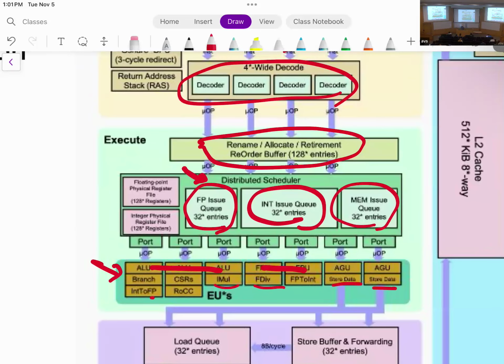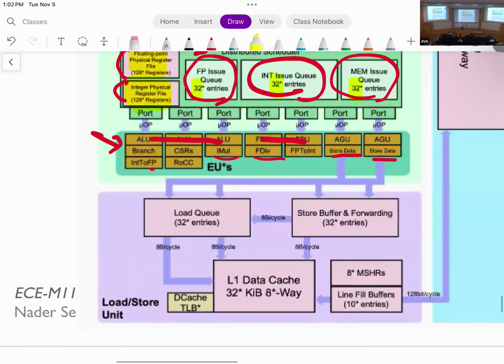And as you can see, we have physical registers. So this is the one that you read after issue, okay? And as you can see, there is a floating point register file and there is an integer physical register file. So typically for modern systems that support both floating point and integer, you have a separate register file for each one. You see that there are 128 of these registers there. You also see the number of entries for these queues, right? So we have 32, 32, 32, but my reorder buffer is typically bigger because I need to maintain all of these together.